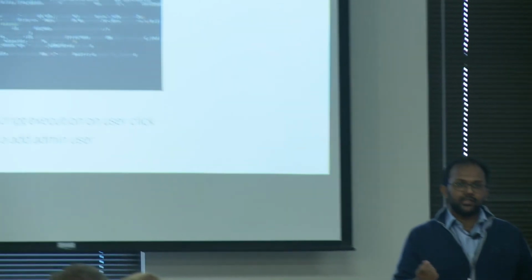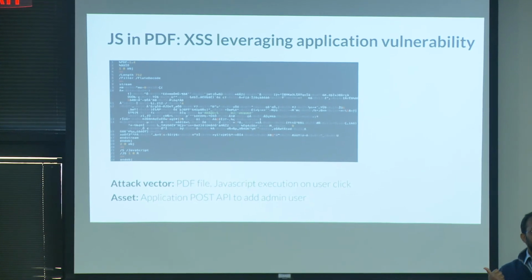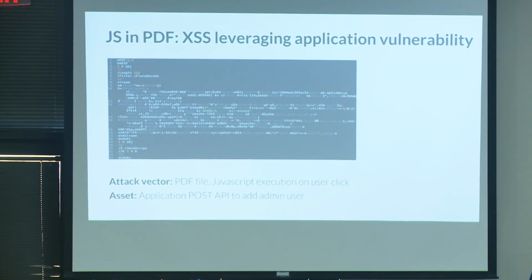So the third example is very popular, in the sense that JavaScripts could be embedded in PDF, and that's one of the popular mechanisms or vehicles by which attackers like to deliver the payload. So if you have a web app, you do the baseline and make sure you're clearing the OWASP top 10 attacks, but there are cases where web apps can have XSS, for example. Maybe someone did a code change and they did not check something. This type of attack can leverage that vulnerability in the application layer.